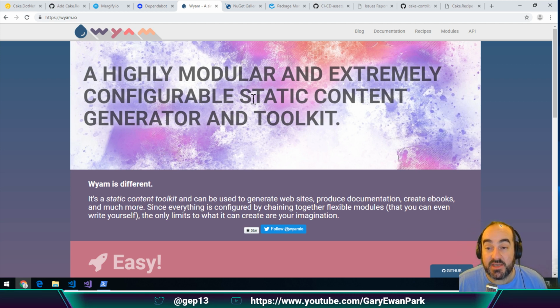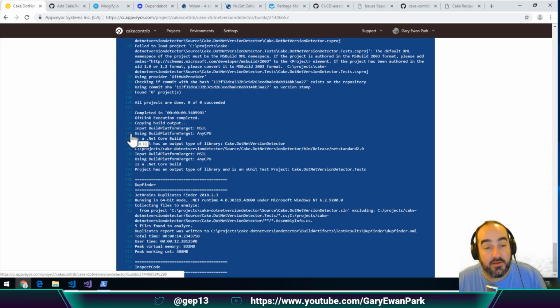It will take a set of markdown files and generate some HTML. It will dig into an actual DLL or a set of source files, and it will generate documentation from XML comments that are contained within the source code. It essentially builds up a model of the documentation in memory, and it allows you to manipulate that model in any way that you want to. So this is the one that I've settled on, and I'm going to show you how I can make use of that within this project.